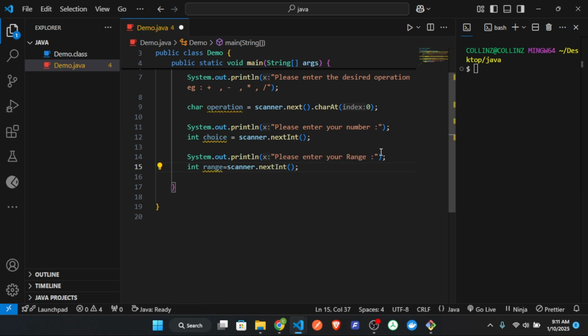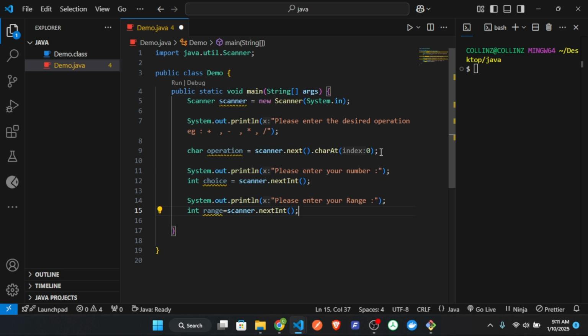So after getting all this, let me see if this works as expected. Java Demo.java. Then try to compile and run this and we see: please enter the desired operation.